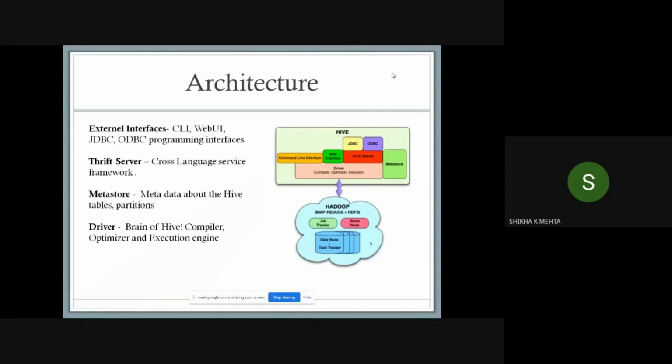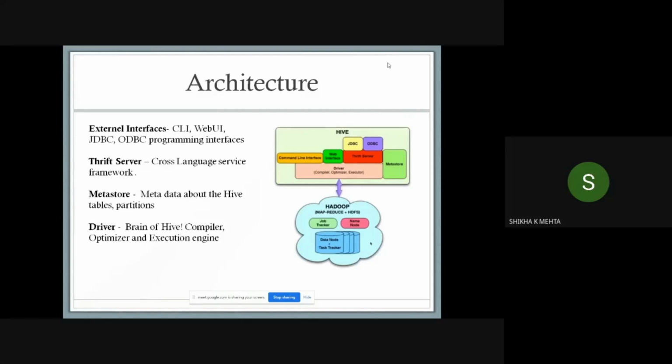JDBC drivers are required in order to establish communication between the Java program and the underlying databases. Similarly, we have the ODBC drivers, which are responsible for establishing a connection for the APIs which use ODBC. Along with all these things, we have a Thrift server.